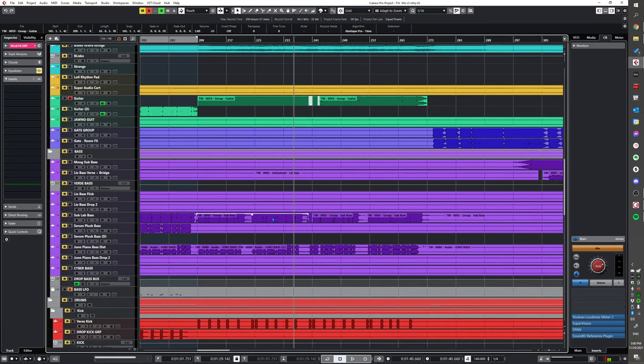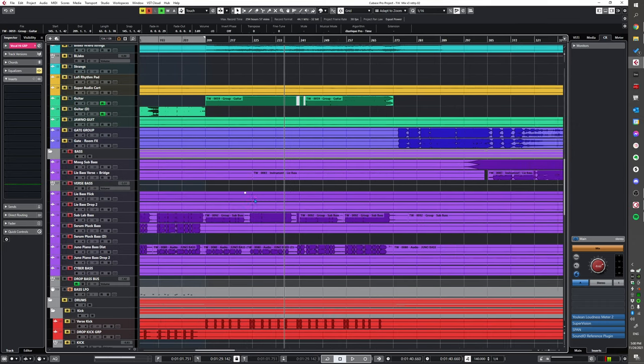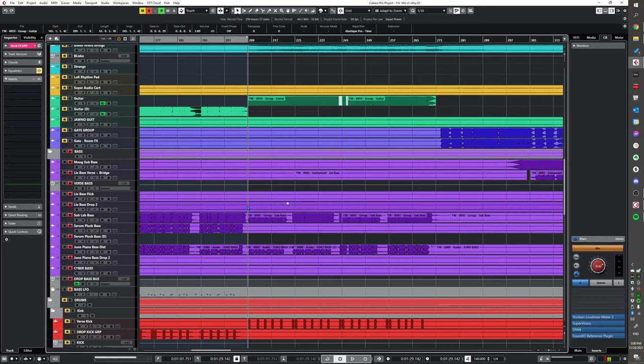Because obviously you got to pitch form it, right? You got to pitch form it up. Pitch form it down. And then the bass. The bass is the most active part in this section, aside from the vocals. Listen to this stuff.